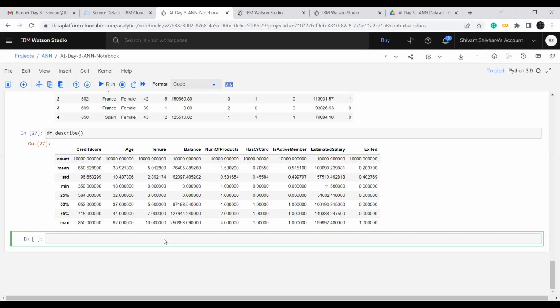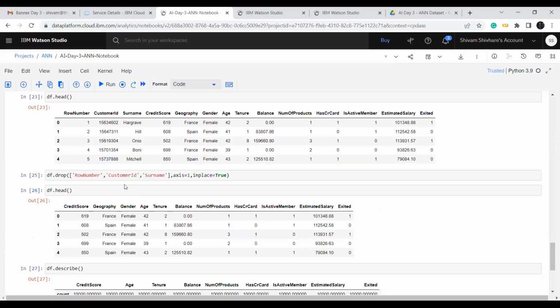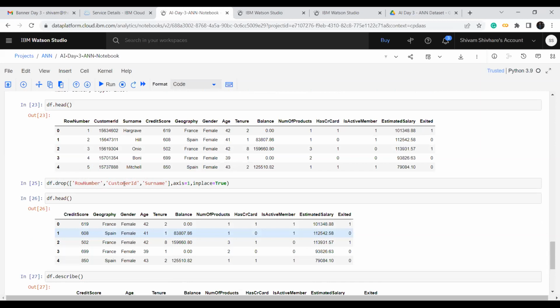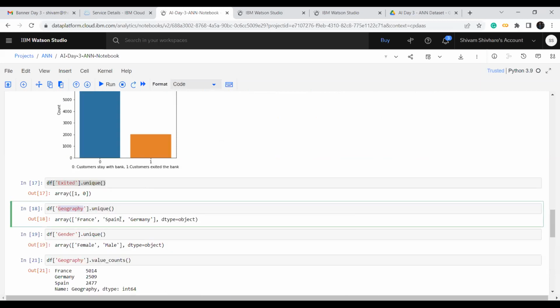Pandas get dummies will turn your categorical variable into many dummy indicator variables. Suppose from a series of data we have France, Spain, and the unique value Germany. These three are the values. If I perform pandas.get_dummies on this particular column, it will create many dummy indicator variables.